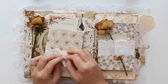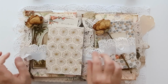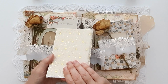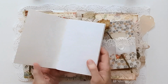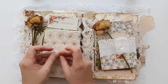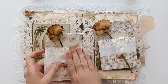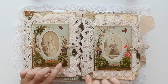Mother of pearl button, and it's just holding a very simple closure. I'm going to try not to get caught up in this, and that just wraps around. So inside this are all different types of papers. It's a paper lover's little notebook, quite a few pages, with beautiful loktha paper on the covers from Nepal, and I've stuck that to embossed paper on the inside, so that those two notebooks have different covers but the same paper on the inside, so I won't bother undoing the other one. So that's just a little extra thing that you can write in all your sister things, and it could probably even fit inside this journal in one of the pockets.